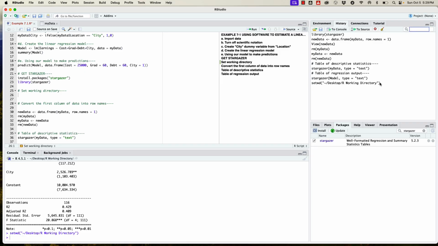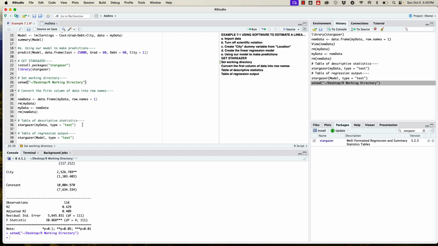And I'm going to save this so that if I need to set the working directory again, or if I want to move my working directory around, anyway, there's my code. So now, when I ask RStudio to save these tables, it will save them to my working directory.